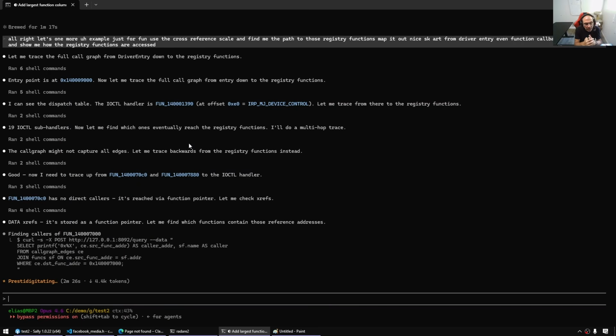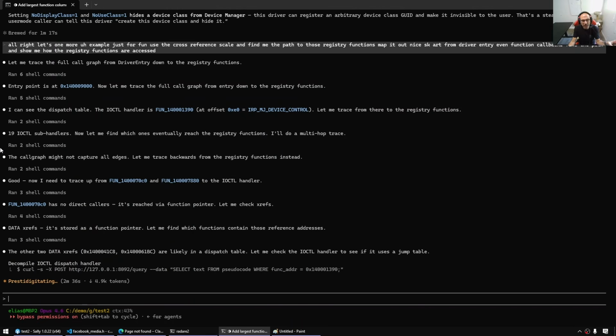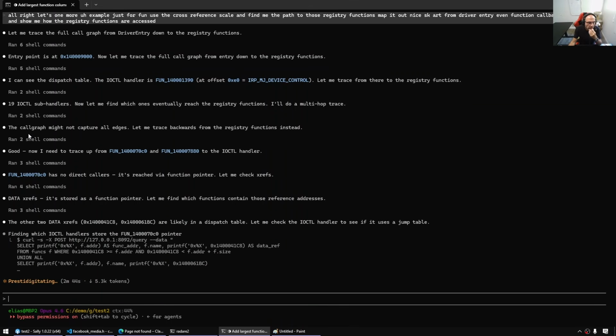It's even following the data cross references, as it seems. Well, this question was a tough question because it really has to find me the relationship from driver entry all the way leading to registry key manipulating functions. So we can see here, it even had to follow the IO control pointers, which are registered and not called directly.